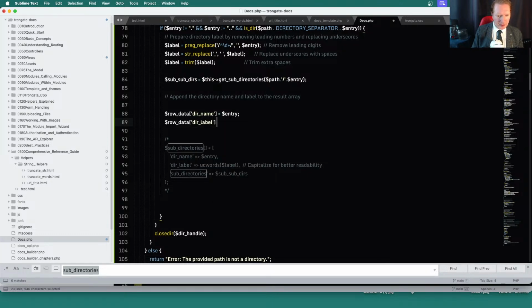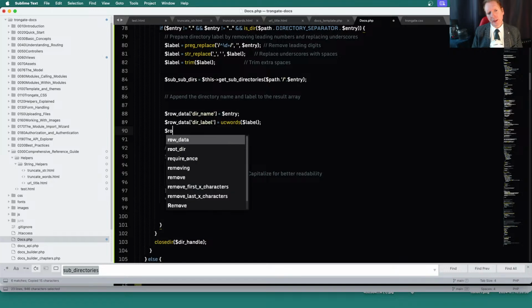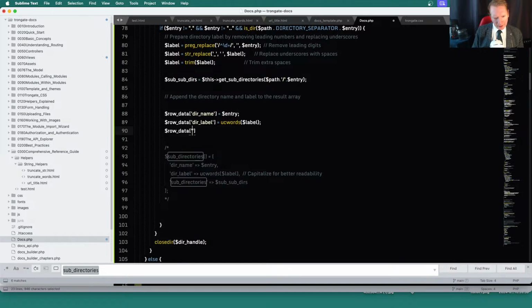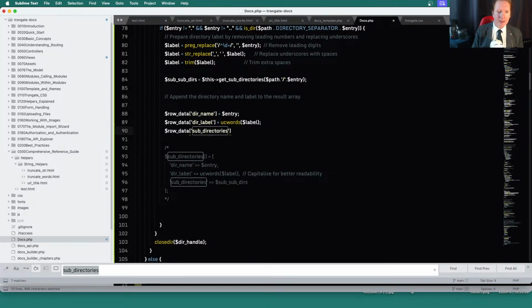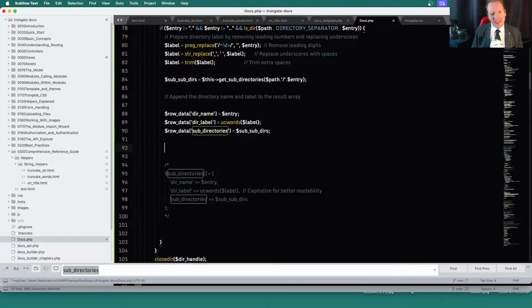Dir label is that. Then subdirectories is something like that. So then we would say that the subdirectories array, and we join on our row data.